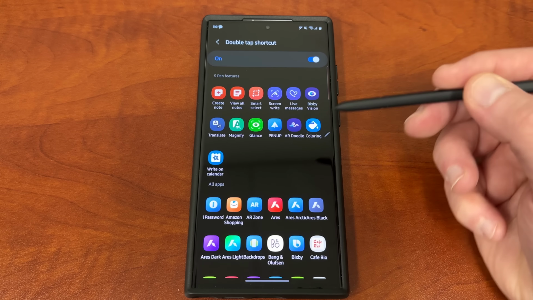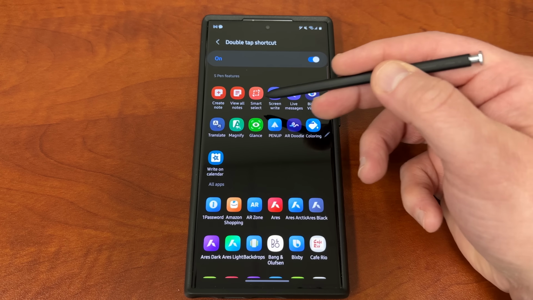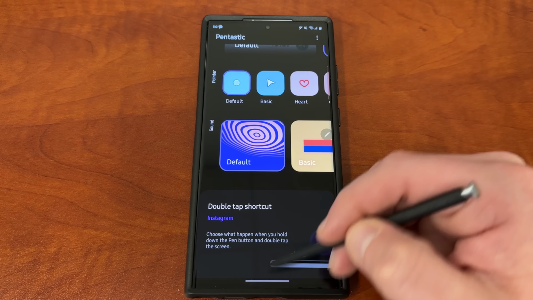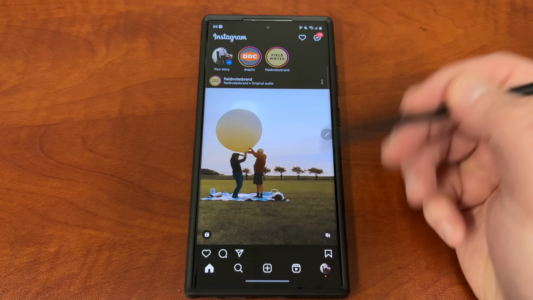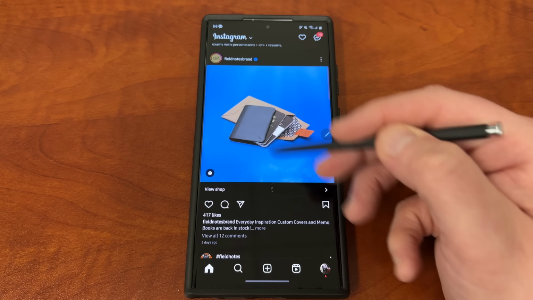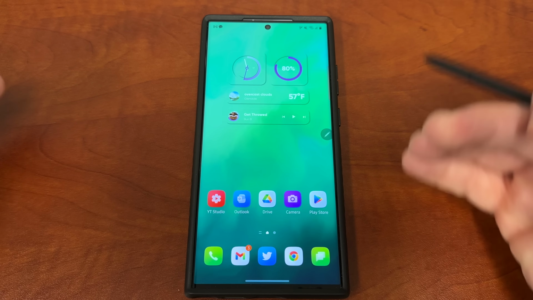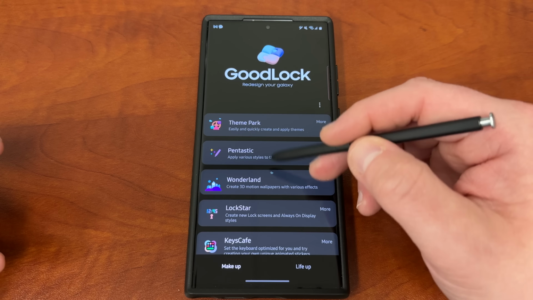So you can actually make it so that you can double tap to get any app or any S Pen shortcut like Smart Select, Screen Write, Live Messages, etc. But I like the fact that I can open any app. I use Instagram the most when I'm just browsing with my S Pen because I like to crop out photos and then share them on Twitter or whatever when I'm doing research for a video or something, grab some stuff for inspiration. That's what I use it for the most in my personal time. You can also set different profiles at different times, which is something that I also really enjoy being able to use it for.